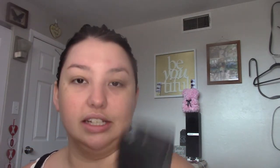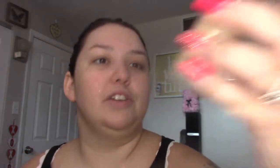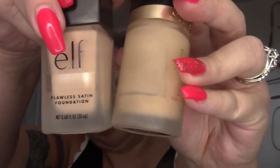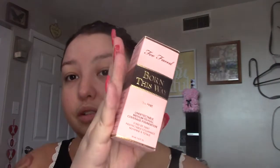The foundation we're going to try today is the Elf Flawless Satin Foundation. I got it in the shade Snow — this is my Too Faced one in Pearl, and they look pretty similar. The description says cool pink undertones. The Too Faced one is $45 now — they've increased the price from $40 — which is still too expensive, but I really like it. This Elf one I think was $6, so I'm going to try it and see if it's any good.